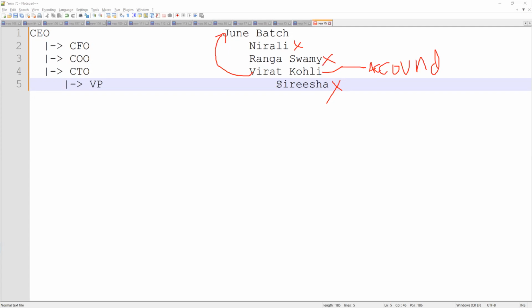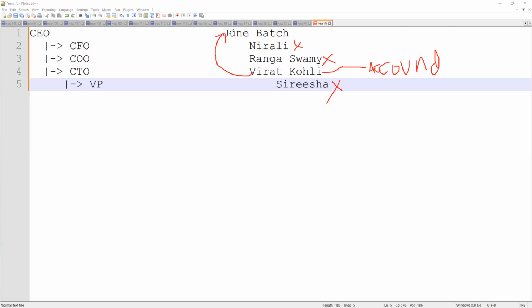Now, similarly, if Sirisha has created an account record, only Virat Kohli should be able to see it. Rangaswamy should not be able to see. Nirali should not be able to see. Right? If this user has access, ultimately June batch will also have access.